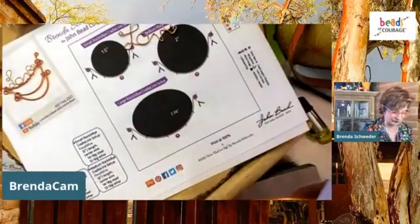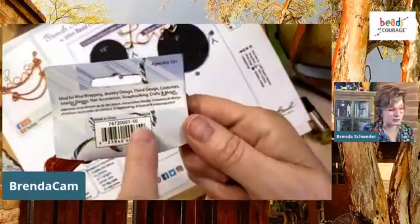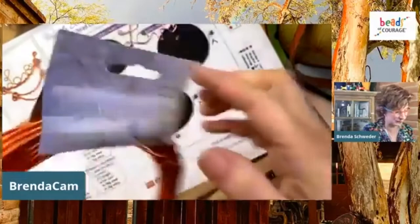And I'm working with this 12 gauge, and this is orange. These aren't marked, so I mark them myself because I want to be very specific. On the instructions, all of the SKUs are there, and this last bit is always the color code. So orange means 10 in John Bead land. Okay.